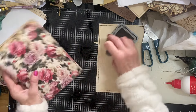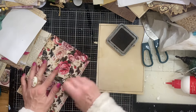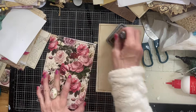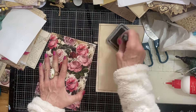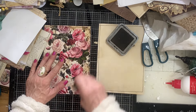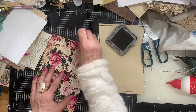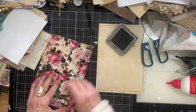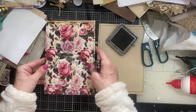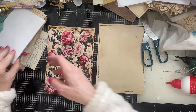I'll go around the whole edge. Again, I haven't coffee-dyed these — you could, of course, coffee-dye your pages. Sometimes I do, sometimes I don't. Obviously this one is actually a coffee-dyed page. At this point I try, if I remember, to turn it over and ink the other side. The reason for doing that is because once I've decorated one side, it's probably going to be a bit lumpy bumpy. So obviously to then ink around it would be more difficult because it's not going to lay flat.